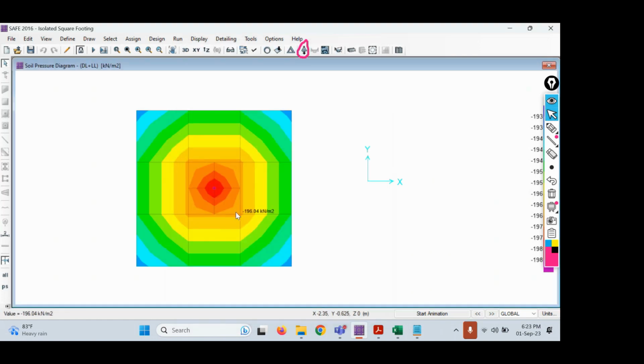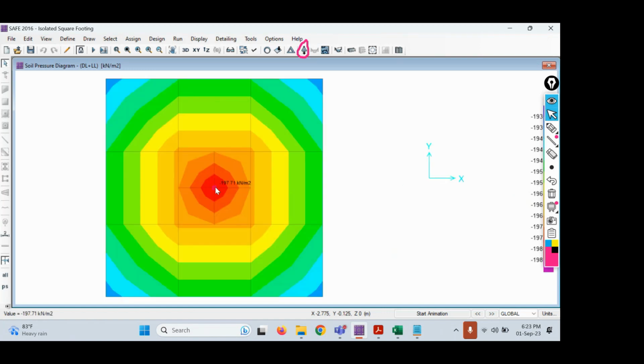Okay. Now, if you move the cursor, you can see the upward soil pressure is 197.71. That is the same value that we have got in the last session also. Okay, if you have a doubt, just refer to the previous session video. So that's the same value, right? So now the next thing is, let us look at the settlements. Okay, so how to look for the settlement? What is the option? You can see this option here. Okay, so this is our settlements option. Sorry, not this one, the other one.